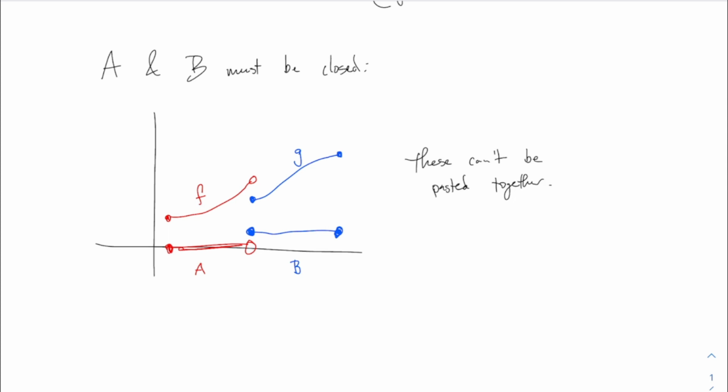Okay, anyway, let's try to actually write the theorem and do a proof of it, because it does involve some amount of details. The business about A and B being closed sets is a technicality that is necessary in order to make it all work. I will write this down as a theorem. This is called the pasting lemma. And here's to write it out formally.